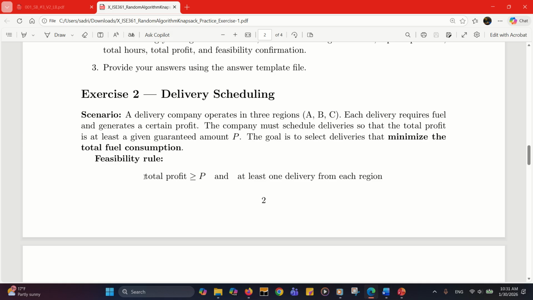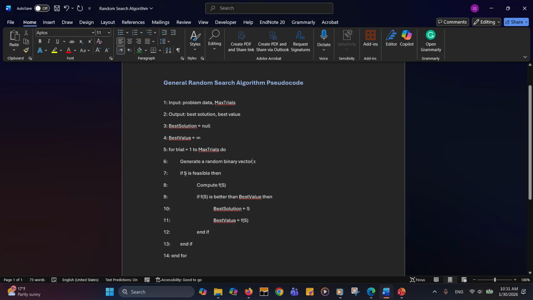The first one is we have to make sure that the total profit is greater than or equal to the capital P. Going back, so first we need to calculate the total profit. So if you go back to our code here, before checking the feasibility, we need to calculate the total profit.